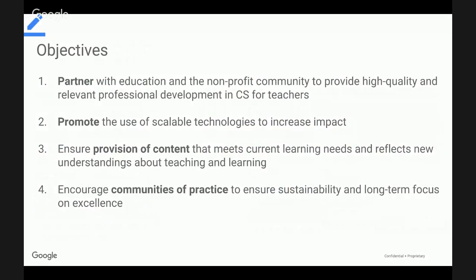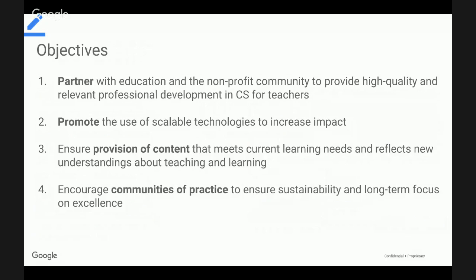The objectives with the CS4HS grant are, first of all, to partner with the best education and non-profit communities to provide high quality and relevant professional development in computer science for teachers. We also want to work hard to promote the use of scalable technologies so that we can increase the impact and the reach of many programs.